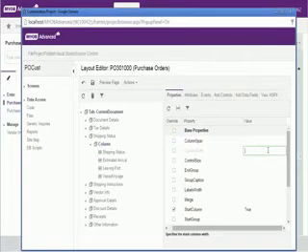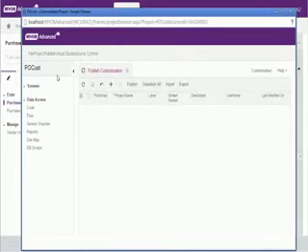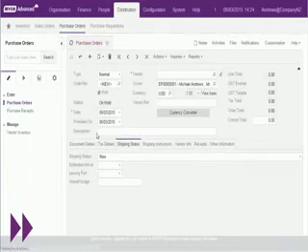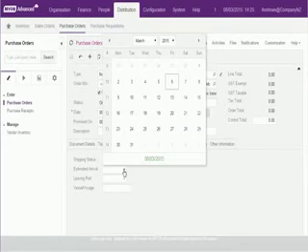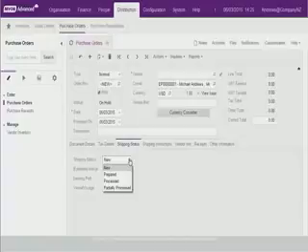You can enter a value in pixels or use one of the predefined values. I'll enter M for medium, which equates to 250 pixels. You can find a list of the available values in the Help Wiki. Now when we save and publish the changes, we'll see that the controls are laid out nicely. And here's the new tab with the layout rules applied. We can see they are arranged better and the length of this one is now more appropriate. I can enter values into any of these fields, and we can see that the shipping status drop-down contains the options that we set up earlier.